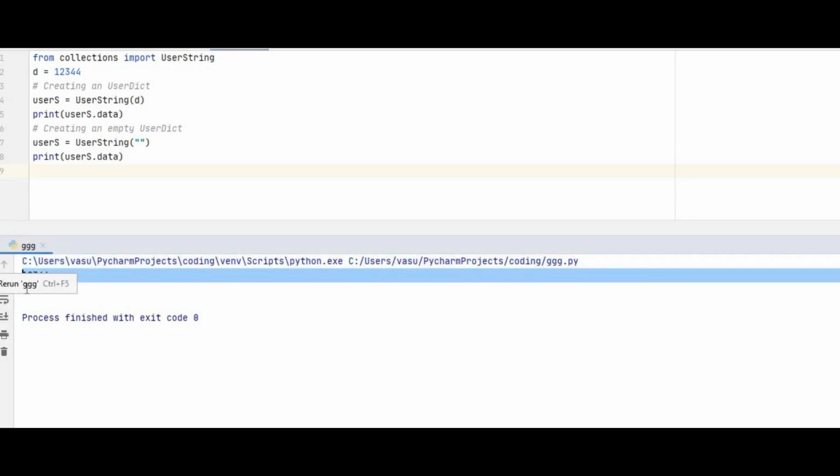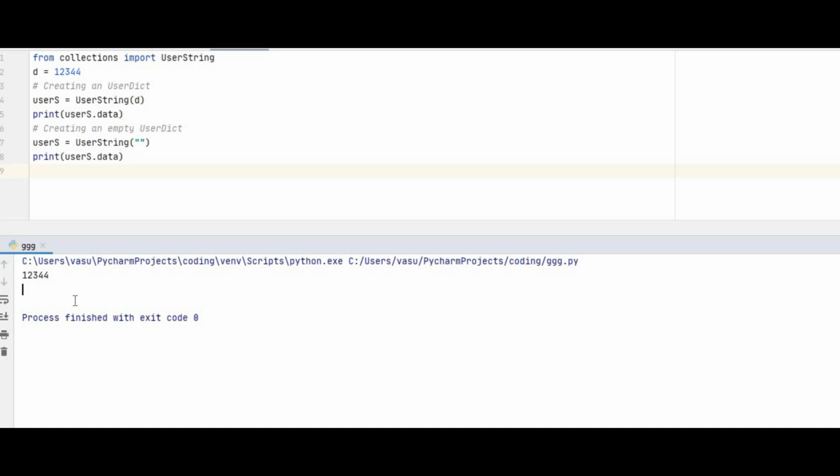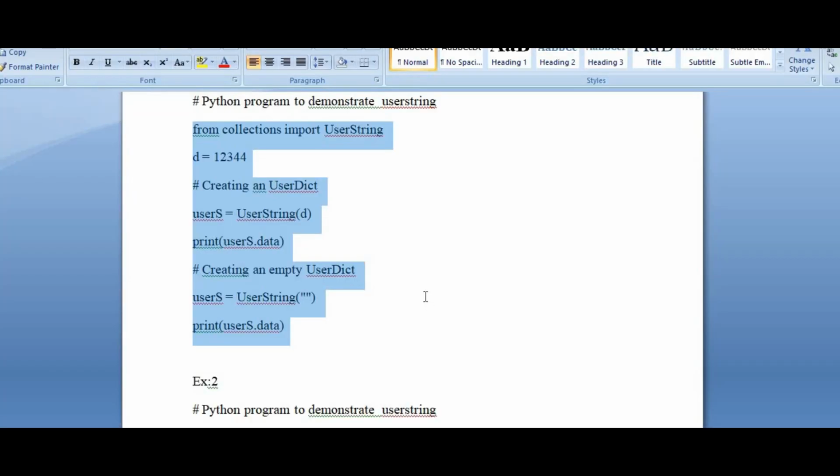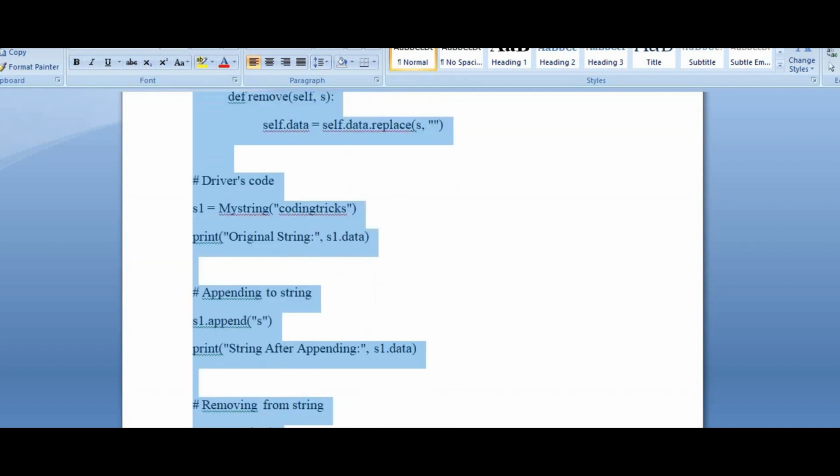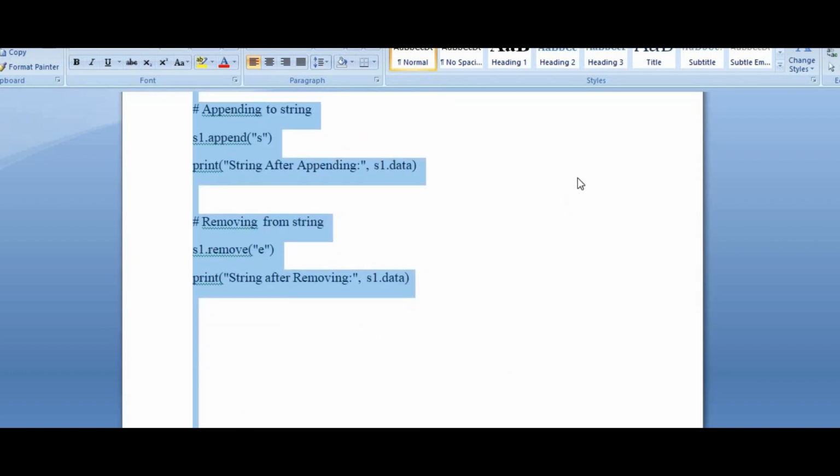Here you can observe the value 1, 2, 3, 4, 4, and here is an empty dictionary. This is how you will get the string, and then we can see whether strings can be appended or removed. Is it possible with strings or not? So let us see that.